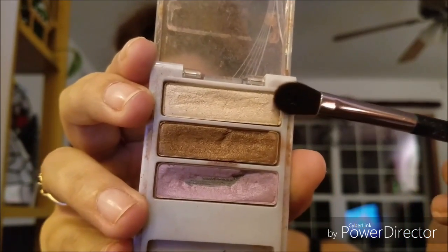And now I'm gonna take this Almay Intense eye color. It's the 401 Trio for browns. I'm gonna take that, I don't even know what to call it. But I'm gonna take the light shade that was up top and use that as my transition color. Put it all over, everywhere. I think that's what I'm supposed to do anyway.